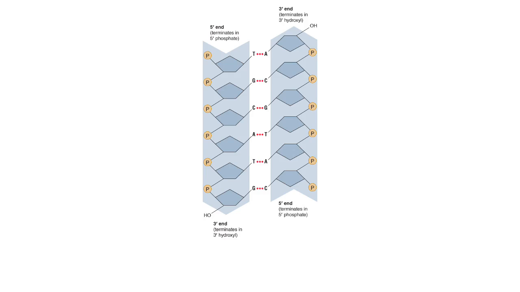Now remember, chemists label the heck out of their chemicals, and every atom in some chemical compound is going to have a specific numbered position and a specific name. If you've taken any kind of organic chemistry, you are already well aware of this and familiar with it. And the way they number the bases, the carbons in a ribose, or a deoxyribose, numbers the carbons from 1 to 5.